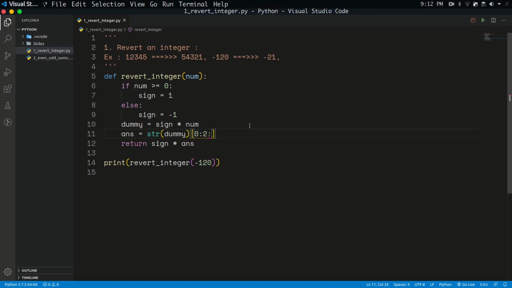And there is an extra parameter called step. The step can be any number. If you're taking 2 as the step, from 0 it will jump to 2, and from 2 it will jump to 4, like that. You can store only the even-indexed characters, or you can also give negative numbers in there. So what I'll be using is the very famous trick for reversing a string in Python, that is using list slicing. We can just do this.